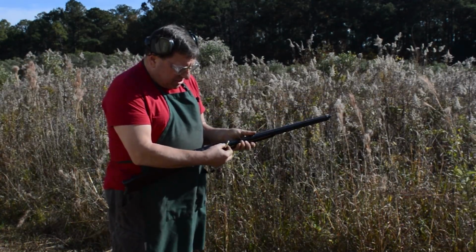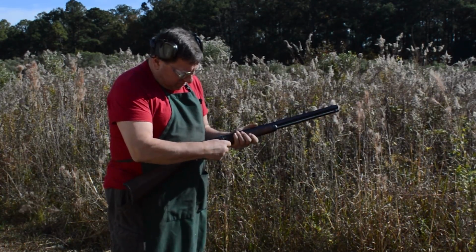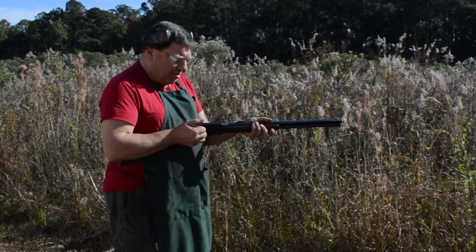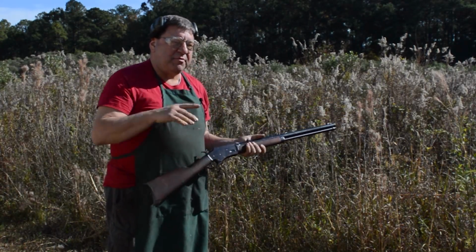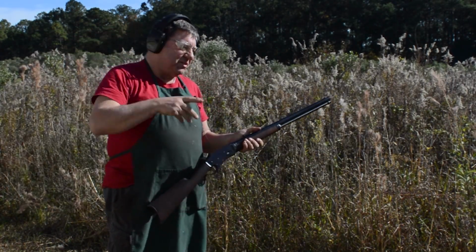So the cartridge goes in sideways, and it's held in place by the cartridge door here. And when you pop it out, pop down, you could hear the cartridge come to the rear, pop up, and feed. Now, I was about to shoot that without my hearing protection on, and that would have been stupid on multiple levels.